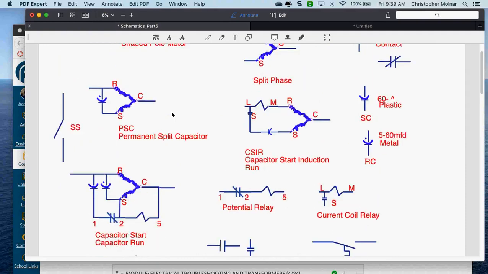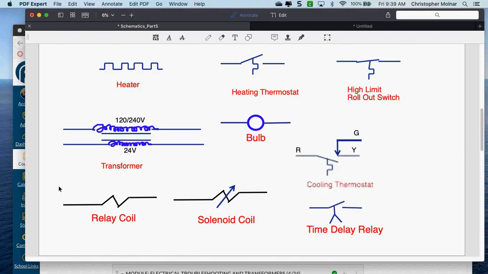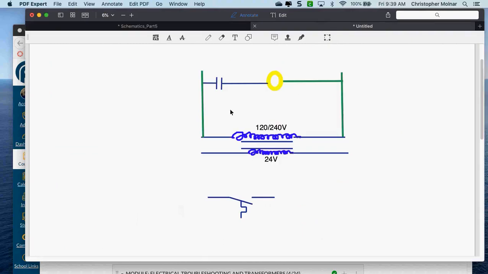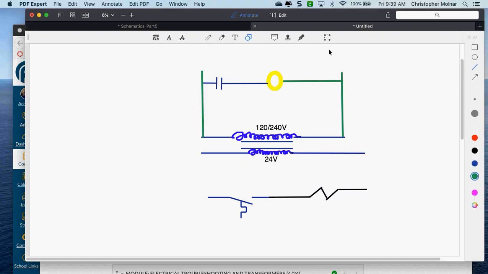Down in the bottom part, there it is. You have to have a coil, because the two of them have to work together. To complete the circuit, all I'm doing is putting in a complete path for the circuit.